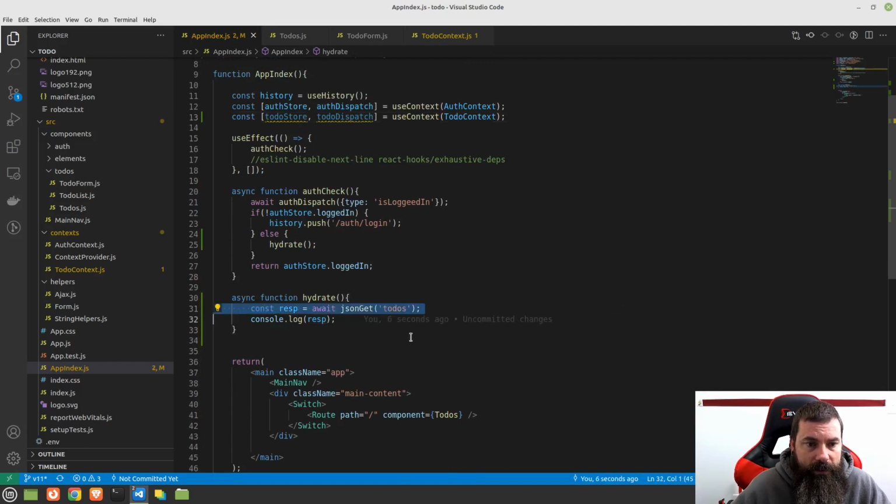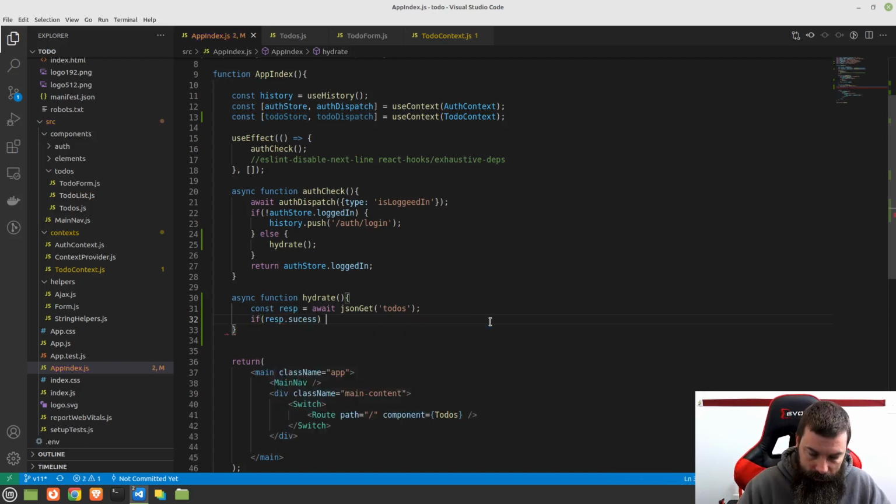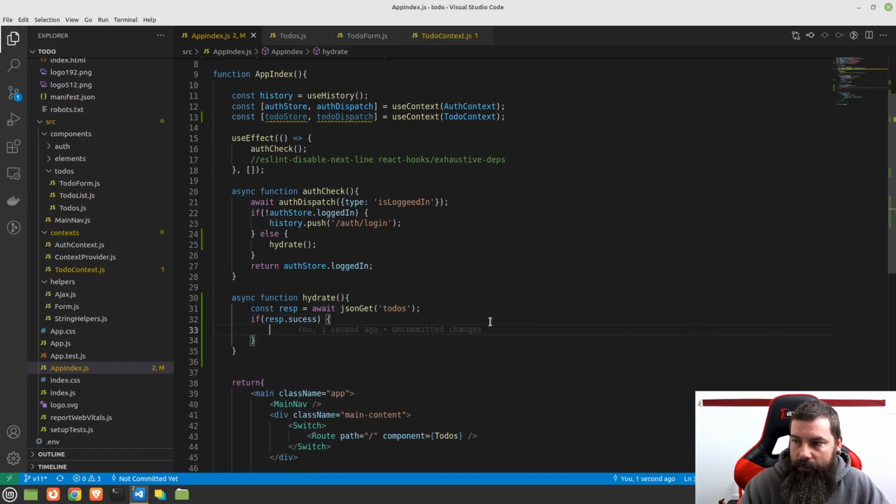So what we want to do is, if the response in this hydrate is successful, then we want to use the reducer function to add it to the store. So we're going to say if response.success, and we're going to do to-do dispatch, and here we're going to pass an object, and the first thing is going to be our type, and this type is going to be, we're going to call it set to-dos.